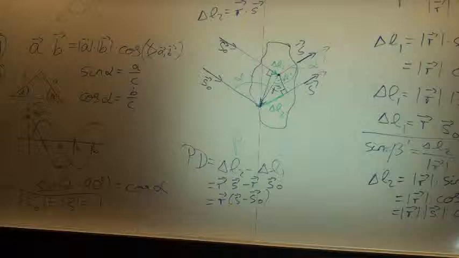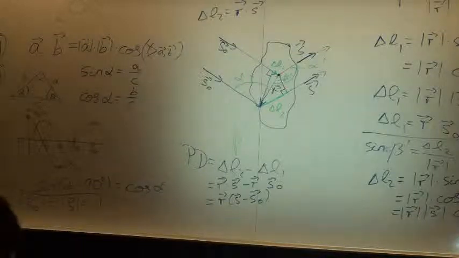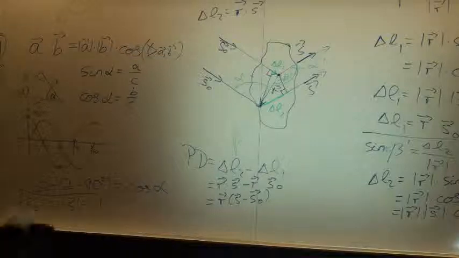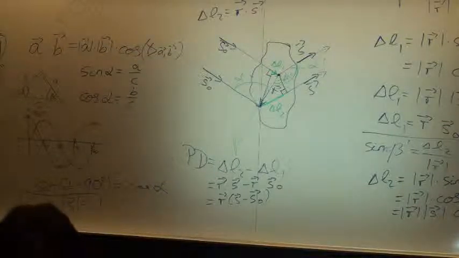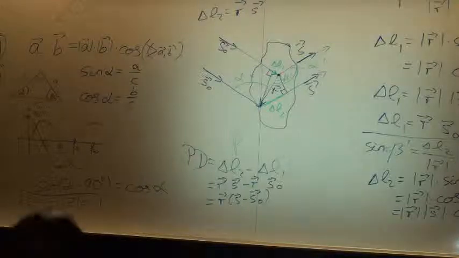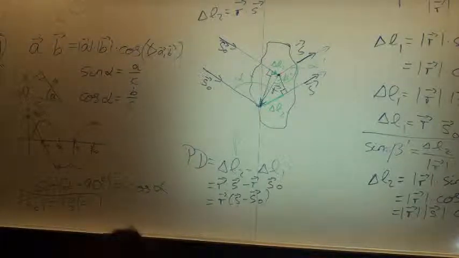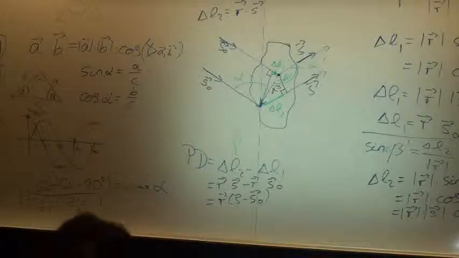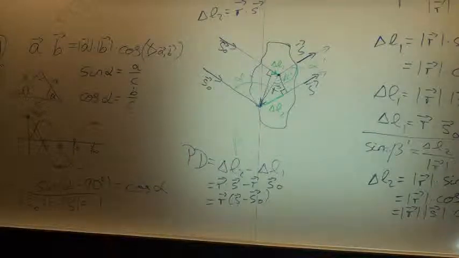So here's your path difference, r times s minus s0. Did you ever imagine that an arbitrary location of atoms would give you such a simple path difference? Doesn't look too bad, does it? Of course, we still need to do something else because this really doesn't tell us anything about interference yet, right? But that is the path difference between the scattered X-rays of two arbitrary atoms in arbitrary locations that are related by that vector r. Okay?